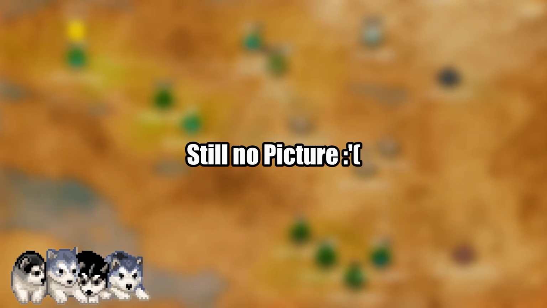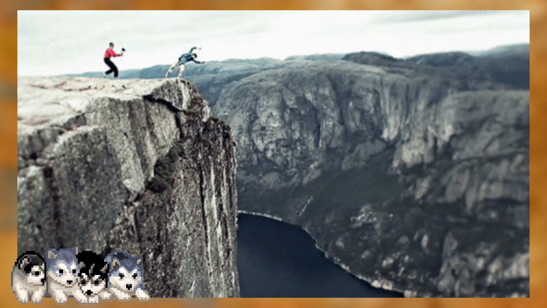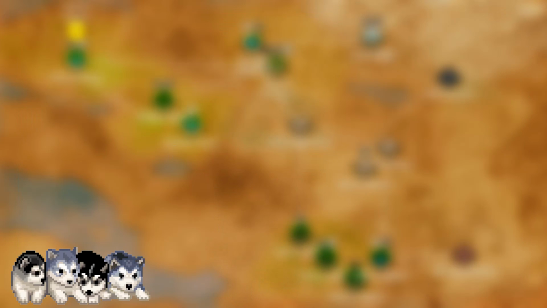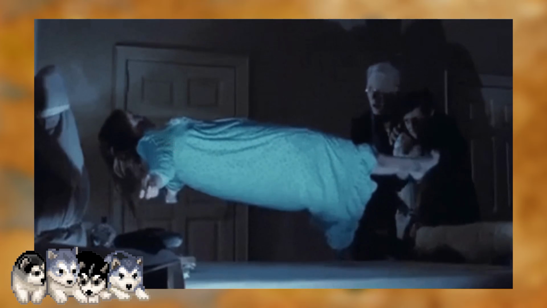Our second honorable mention is the Cliff Room. This room will have a single piece of equipment, and the rest of the room will be an empty void. You'll get the prompt to either drop down a rope or jump off the cliff. I don't recommend doing either of these, because to get the equipment, you can either use a psychokinesis scroll, a levitation potion, or a teleport spell. One important thing to note is that just like the Piranha Room, if you ever come across a cliff room, there will always be a scroll of levitation nearby.